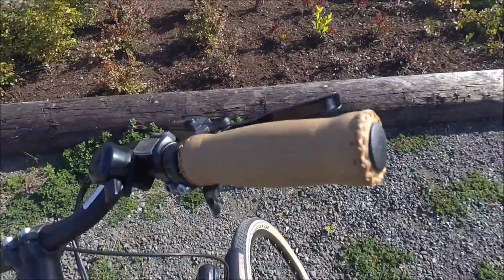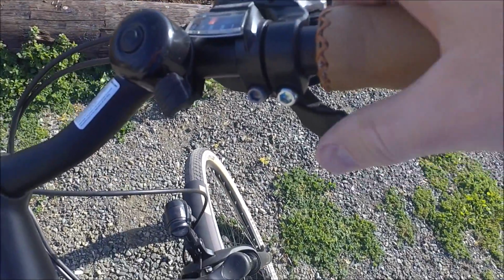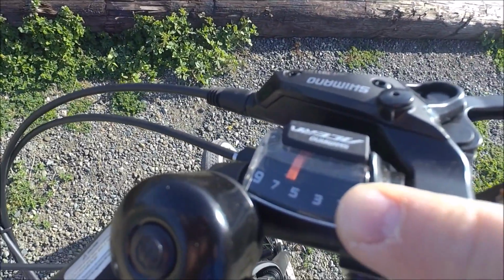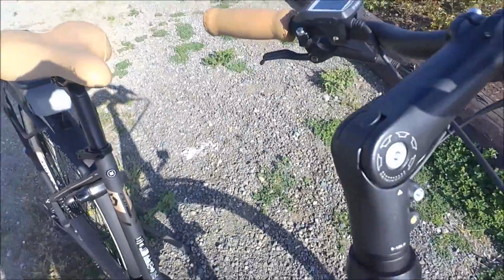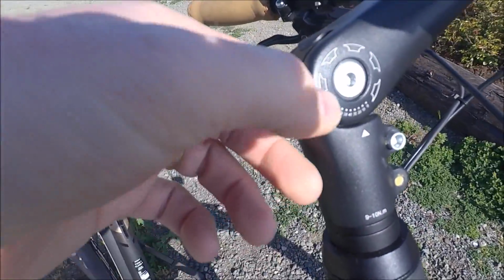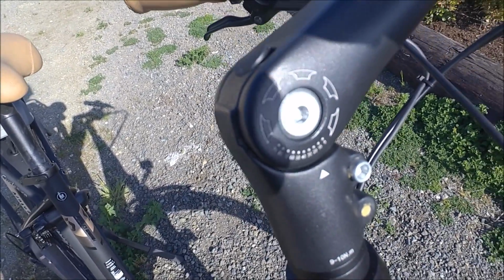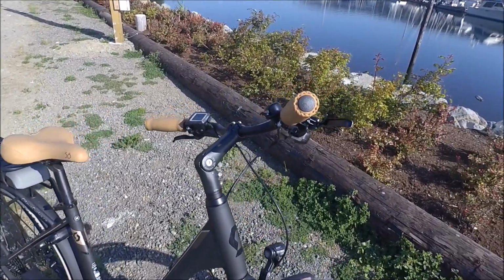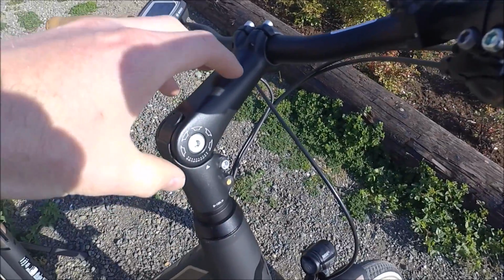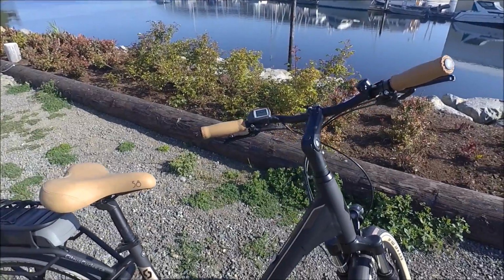Well, we're up here at the top. Scott even includes a flick bell, which is cool. And we've got the Shimano Serra trigger shifters up here with a visual indicator of the gear you're in, which is kind of handy. And as I mentioned, that's a 9-speed. We also have an adjustable stem, so you can get an Allen key, loosen that off, and you can adjust the stem to whatever angle you want. So that's really nice. Again, this is really a comfort-focused bike, so we've got those comfortable grips, and by having the adjustable stem, you can really dial in the ride to meet your requirements.